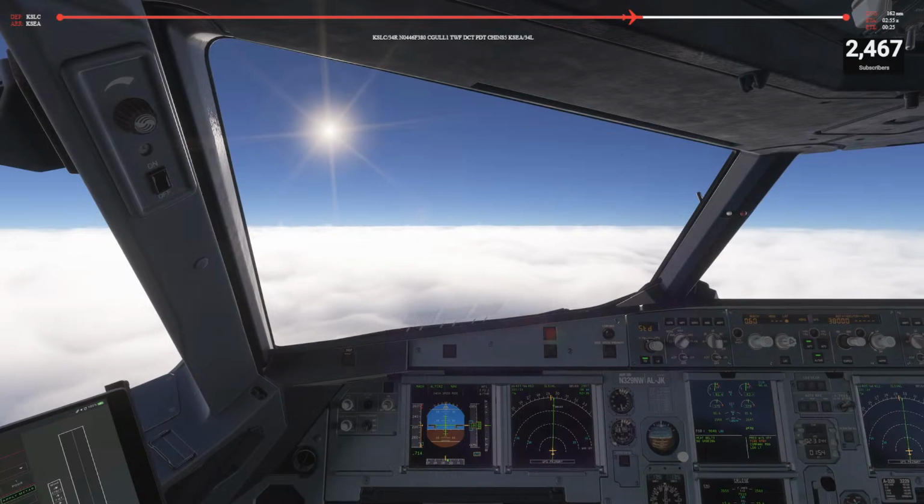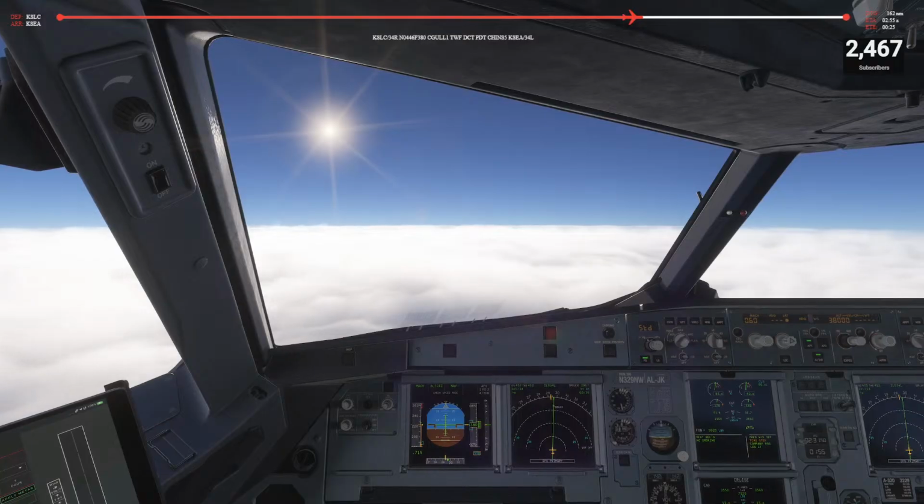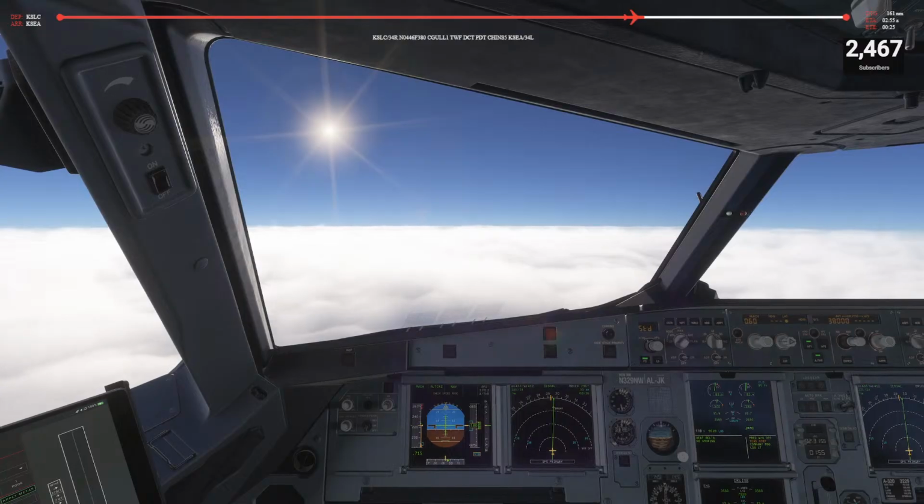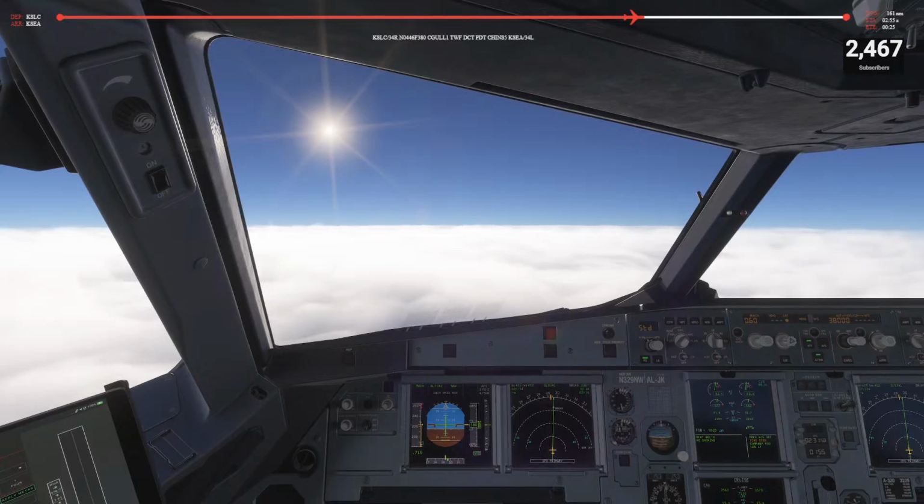Speed management. So we're supposed to go 24.